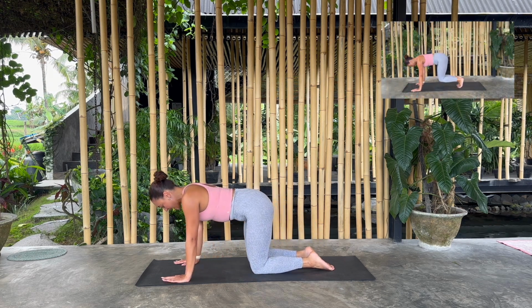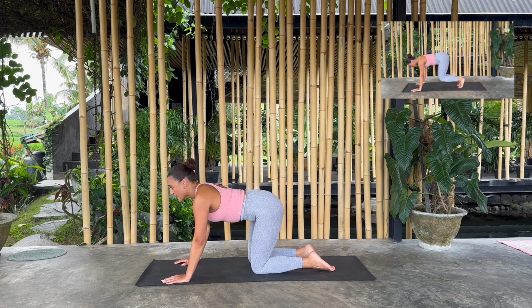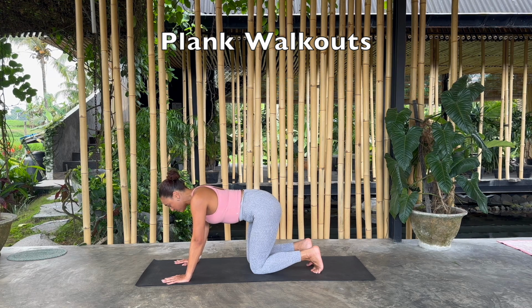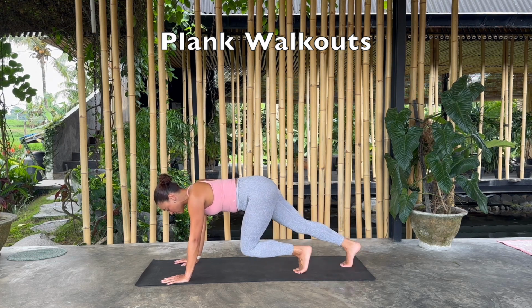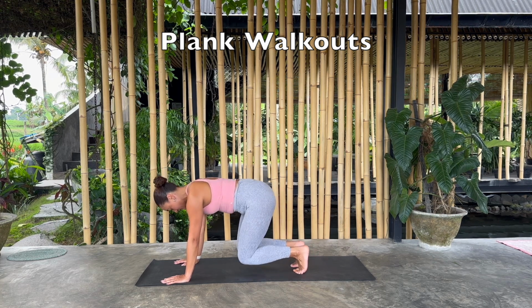And return. Okay, from here, we're going to do the same, but this time you're walking 1 foot out at a time into a high plank while holding that pelvic floor engagement and stabilizing your hips. So tuck your toes under, spread your finger points wide, lift up out of your shoulders. Exhale as you lift, hold, walk 1 foot out then the other, and walk in and lower down to reset. Here we go.